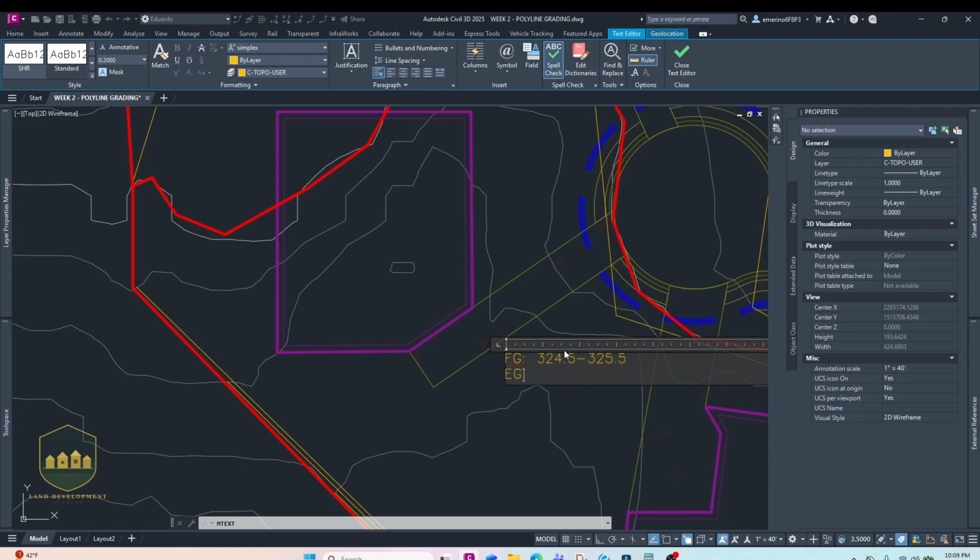Our existing ground in this area right here where it's going to be cut is somewhere in between 325 and 329. So that means our delta, the average in between the two, I would say is roughly about, this is 0.5, this is 4 feet, 2 feet of cut.